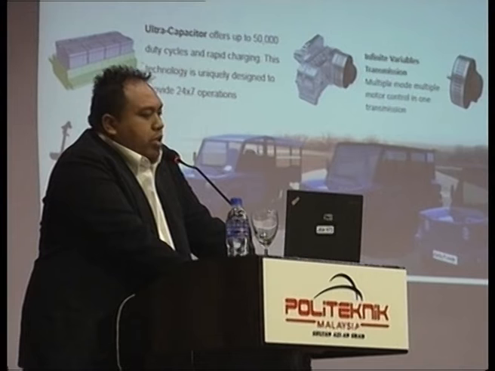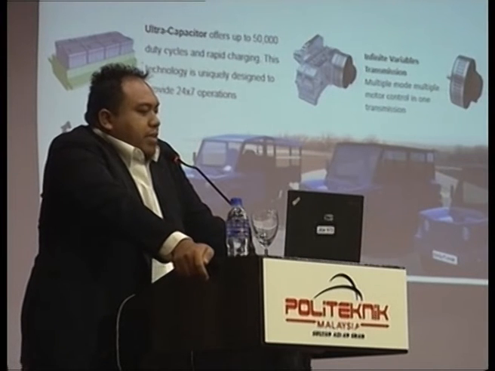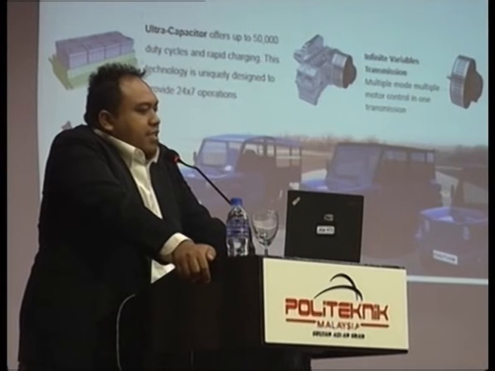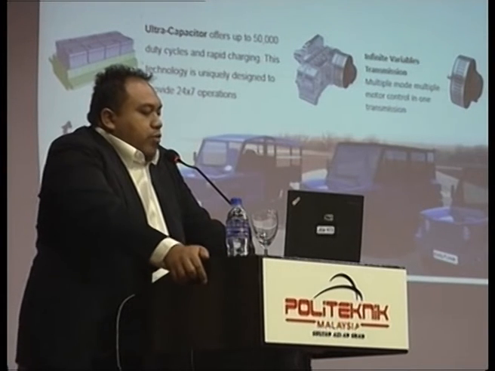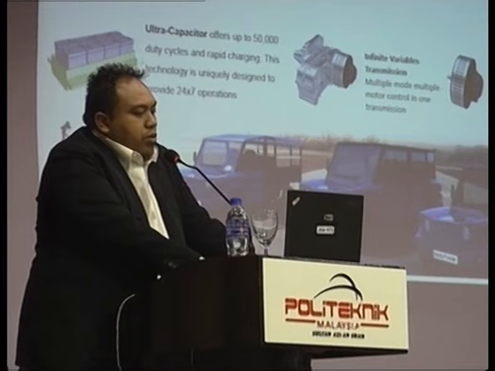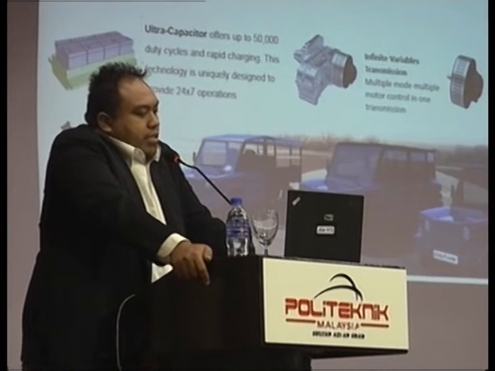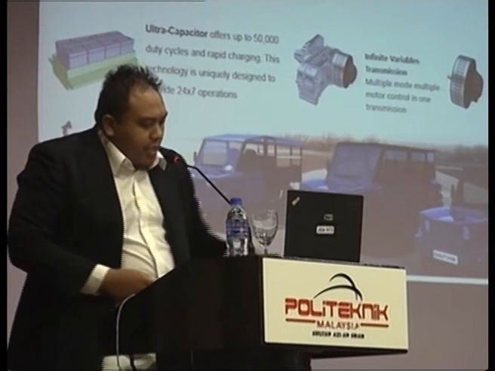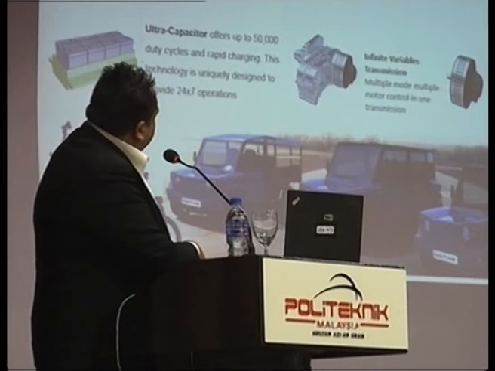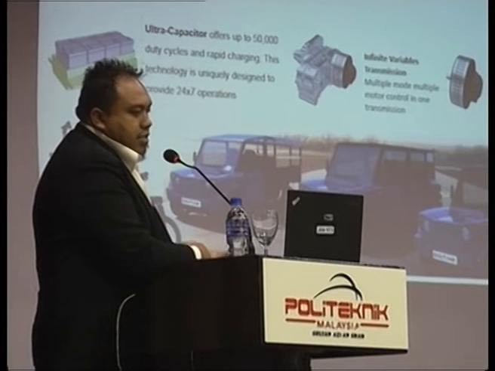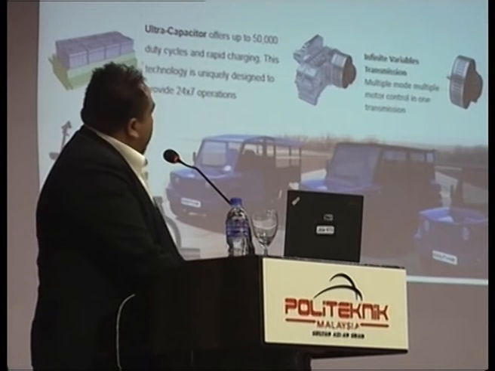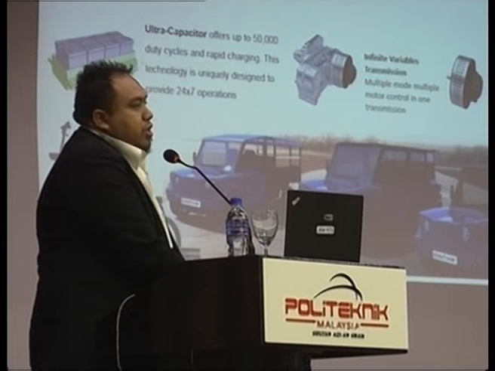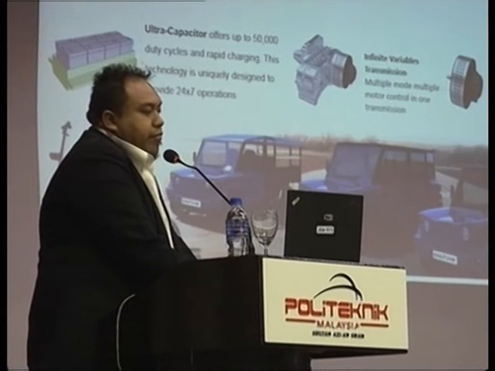So next is our infinite variable transmission, or you know it as gearbox. We also have our own gearbox and our own DC motor. So this is the motor used in our vehicle. You can see here, this is the type of vehicle that we develop and use in Vietnam. Most of them are trucks to carry agriculture, and it is very robust because it is not used on normal road. It is used in the farm.